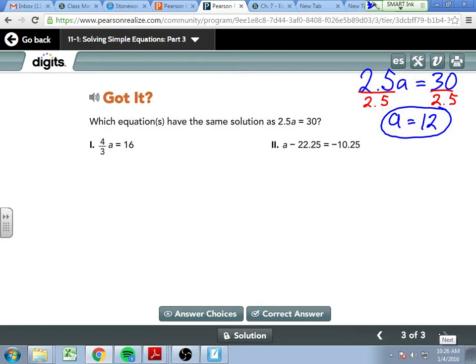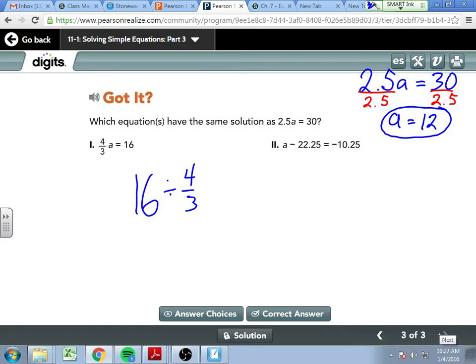Ellie, do you know how we would solve one? You do 16 divided by 4 thirds. But divided by 4/3. Yeah. So, hold up. What you just said, 16 divided by 4/3 is not wrong. But that's not how we want to do it. Because we don't divide by fractions. It is evil, it is messy, it is bad. We don't divide by fractions, Jackson. Instead, we what? Keep, change, flip.